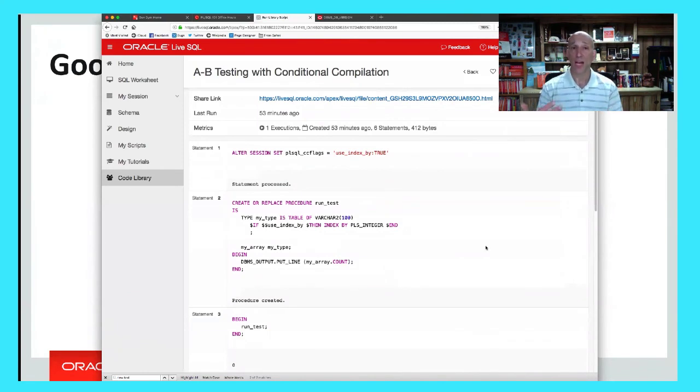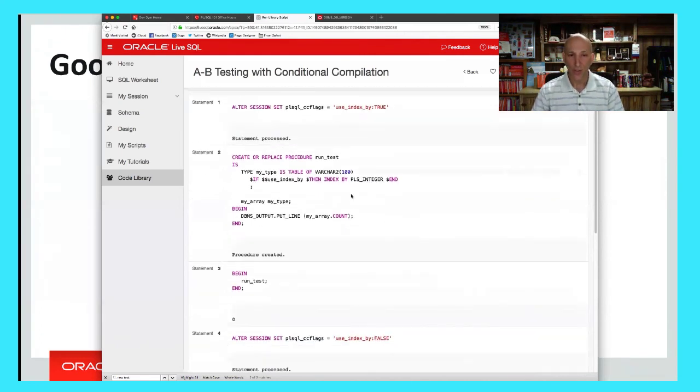He and I both do a lot of building of scripts to test different variations of code, and there might be 5 or 10 different variations. What you can all too often end up doing is copying and pasting your code blocks and then making minor changes in each one of the blocks. It's very hard to look at a block of code and see what's changed, and it's very hard for anybody else to take that code and work with it. An alternative approach is using conditional compilation.